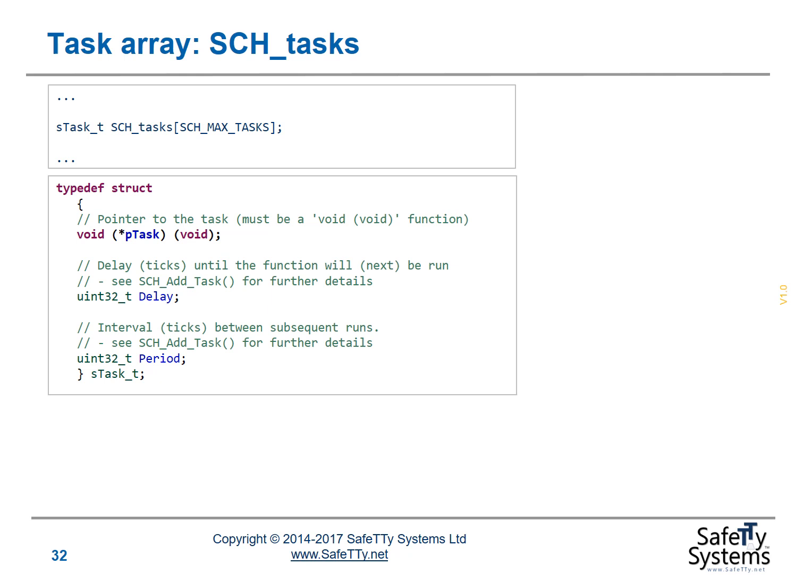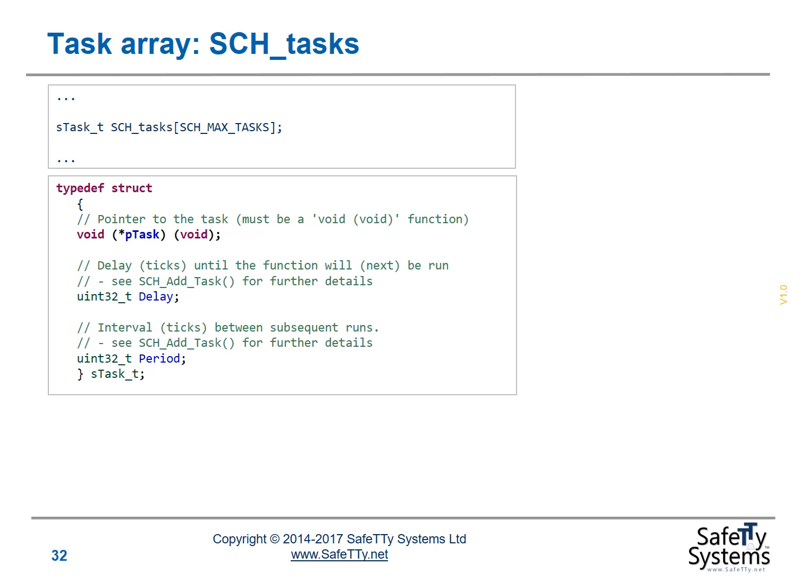Let's start with the array of tasks. The tasks in this design are stored in a static, not dynamic, array of tasks. So this is the scheduler tasks array. Each task represents an element in this array, and for each task we store the following information. We store a pointer to the task, as shown at the top here. Each task in this case is represented by a void function. That is a function without a return value and a function without any parameters. We'll look at some alternative task implementations in a later example, but in this example all of the tasks are assumed to be void functions.